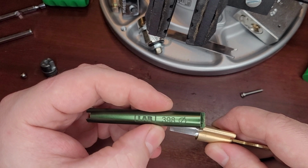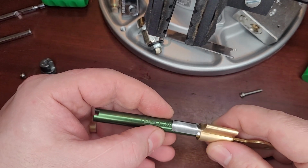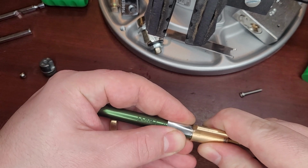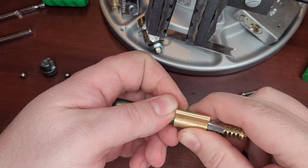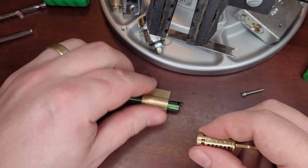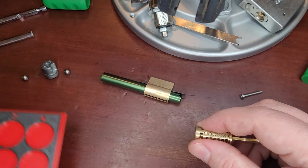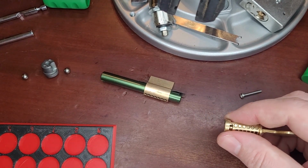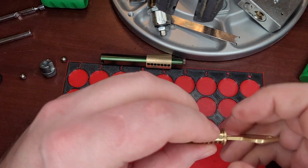So I'm using this 0.398 inch follower right here. I'm pushing it through. And we have this taken apart without any damage. Nice. All right, so let's take a look at the pins in here. Let's take a look at this guy.